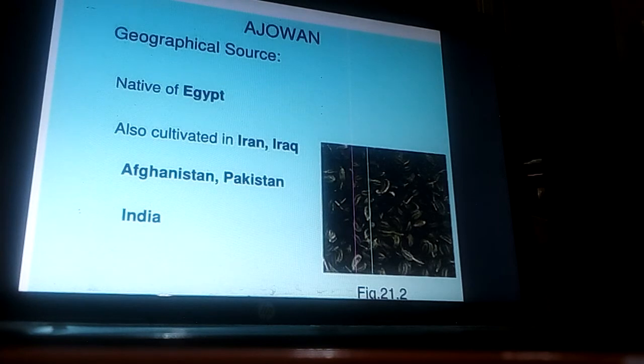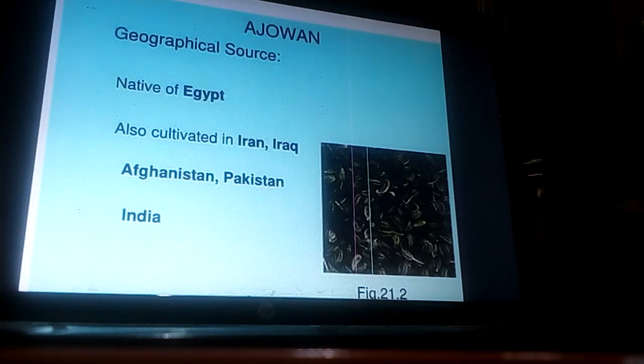For cultivation and collection, the broadcasting method is used. Seeds are sown in the months of October and November, and proper weeding, manuring as well as irrigation is given to the plant. Harvesting is done generally in February and March, when the plants bear fruit, and about 300 to 350 kg of fruits per hectare are obtained on a commercial scale.